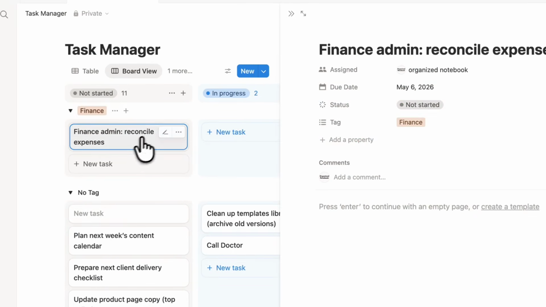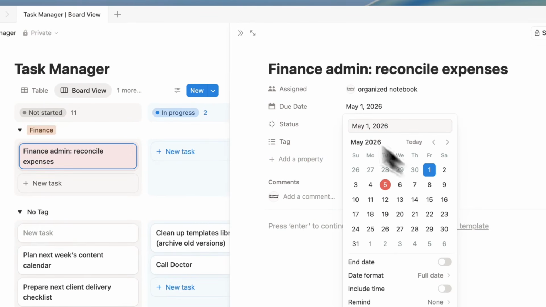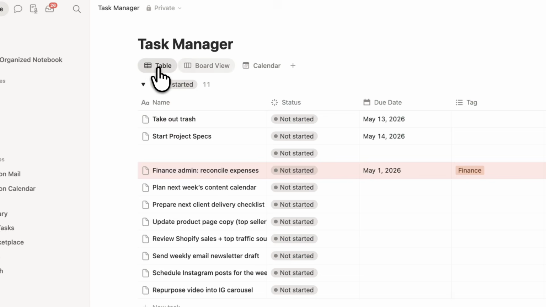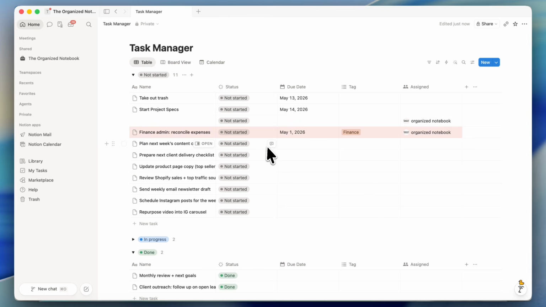And then let's say that this was due here, then it can also show up on your board view as well. So make sure to turn that on if you're interested in having that at a glance color coded system. So you could even do things like have red for overdue, yellow for almost overdue or due today, and then other types of coloring as well. So I would recommend checking that out.